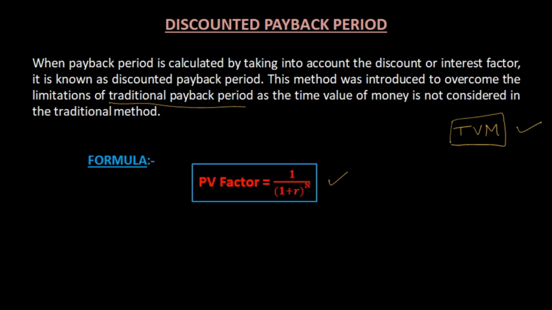Okay, so if future values will be given, we need to find out its present value. Okay, in investment what will be given basically? So investment will tell us this amount we are going to invest and this we will get in the future. This will be known to us. So for the future amount which we are going to receive, we will find out present value factor. Okay, then we will find out CFAT with the help of this formula. I hope you remember this formula if you have seen that time value of money series.